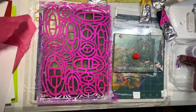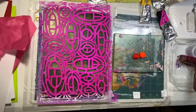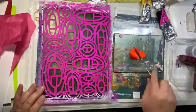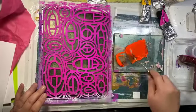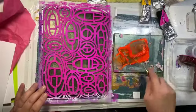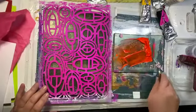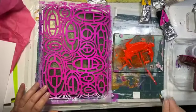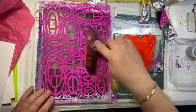Let's see. Oh, let's use some of this. Why not? Okay, I'm going to put some of this red over here. Let's mix this and see what we get. Ooh, this is bright. It's crazy. Oh my god. Okay, we need all the red. The red will bring it down a little bit. Okay. What a color. Wow. Okay. And I still got pink on here, but oh well. Okay, here we go.